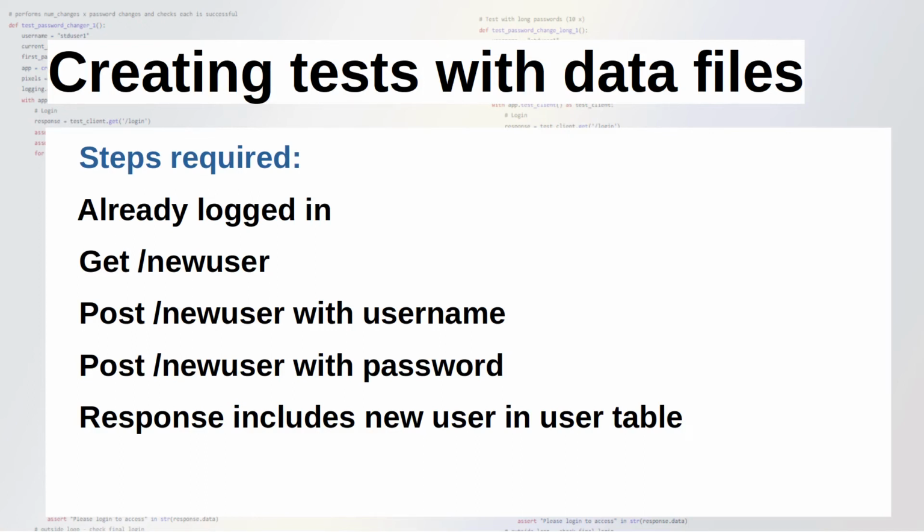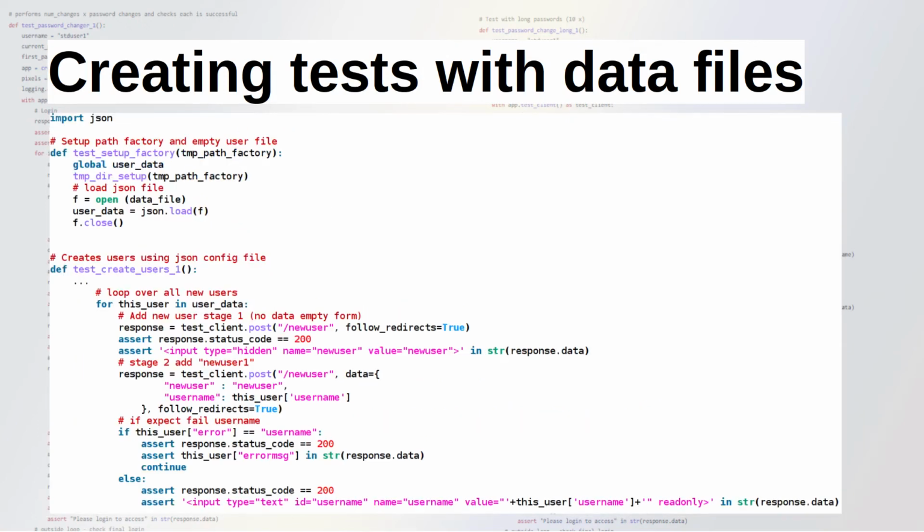In this case, the user is added by first entering the username. This allows the system to check it's not a duplicate before it asks for the password and then creates the actual user. There is quite a bit more code involved in this, so I've only shown the relevant parts of the code here. For more details, see my website linked in the description.